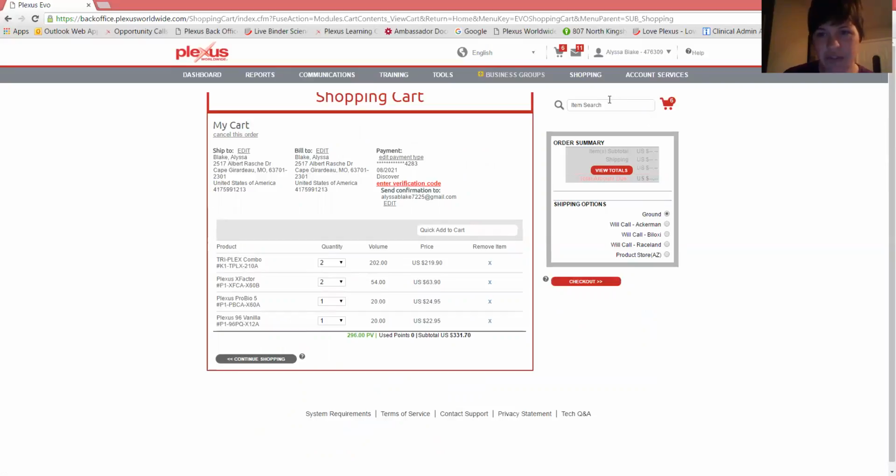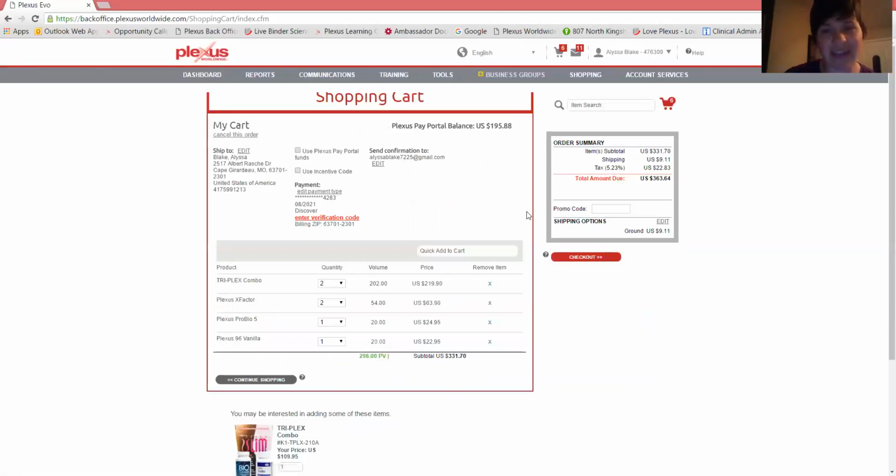Well, I was going to show you how to apply Pay Portal funds, but I am not seeing it. Okay, here we go. Did you see over to the right-hand side, I clicked to show my total. I always want to see my order summary because I like to see what my shipping amount is going to be, my tax, and what my actual full total is going to be. So always click that over on the side so you can see that, and it gives you some different options now.